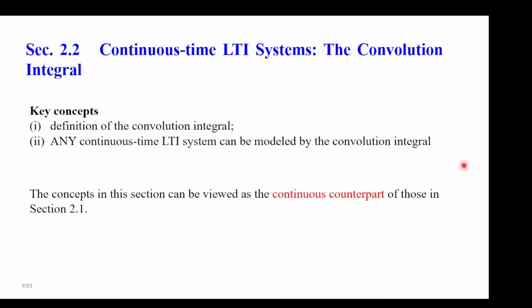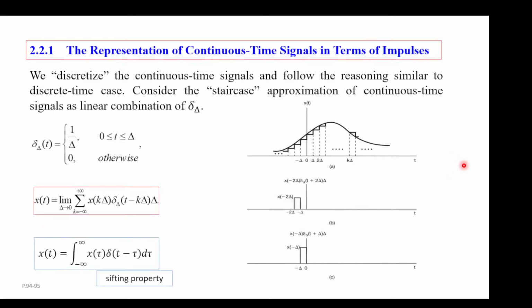So we could go over this really quickly, but it will be more detailed today. This is really very similar to the discrete time case. So we have a continuous time function, and we want to see what happens when we put this through an LTI system. And what we do is we mimic what we do in discrete time. So first we try to discretize this function into a lot of strips, kind of like a discrete time function.